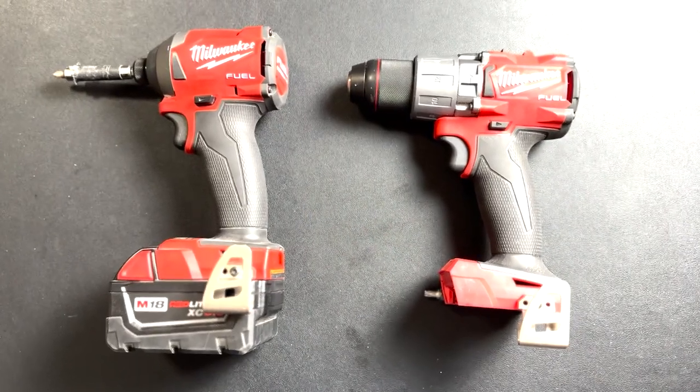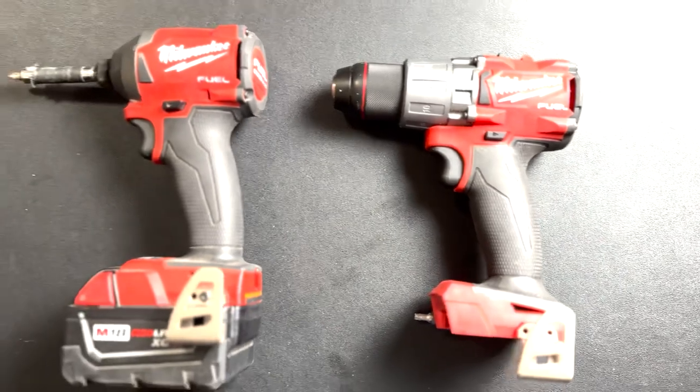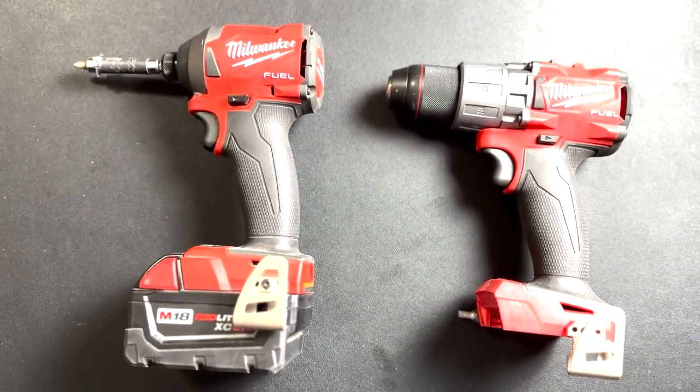The next tool is a compact drill. There are so many to choose from: Bosch, Milwaukee, Makita, Ryobi, just to name a few. I normally go with Milwaukee — I'm just a huge Milwaukee fan. Mine is always going to be an impact driver or a regular driver, which you can choose either one. Impact gives you more rotation and more power, but they're making the regular compact drill so good now. Whichever one you choose will be perfect for your day-to-day tasks at home. If you're just doing stuff at home, Ryobi works just fine. Whether you're drilling holes or driving screws, get one from a reputable source with a variety of drill bits and screwdriver bits for additional flexibility.